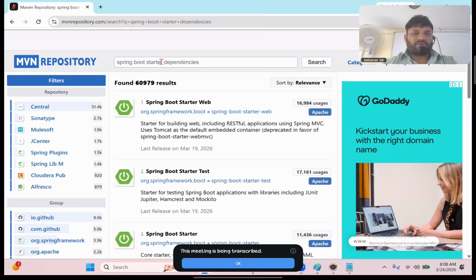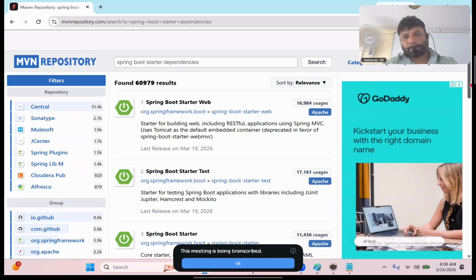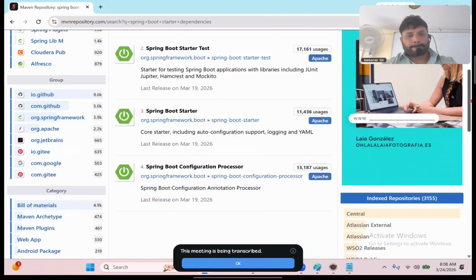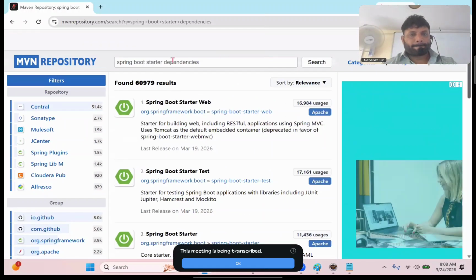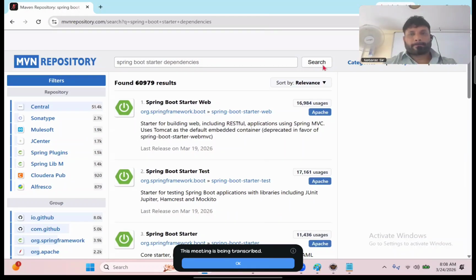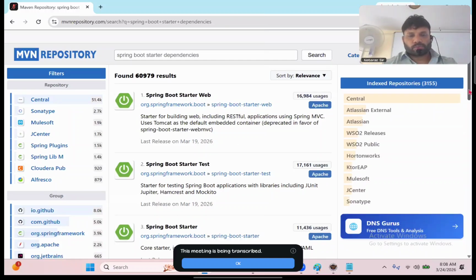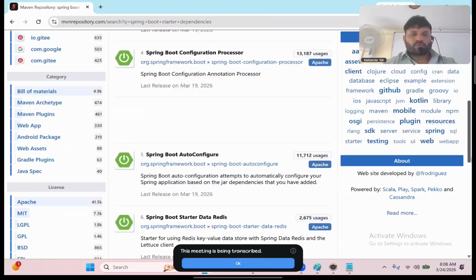Spring Boot starter dependencies. Search. Correct.